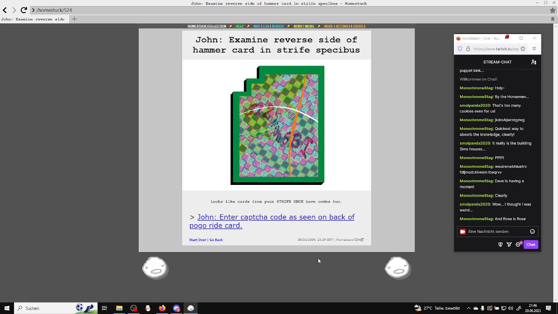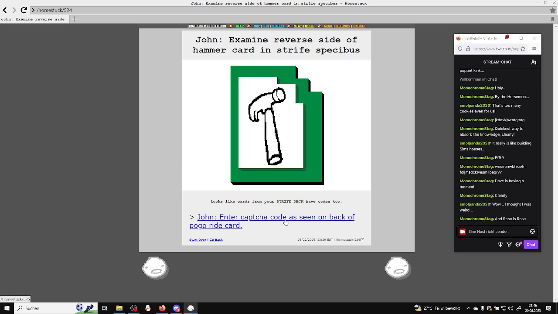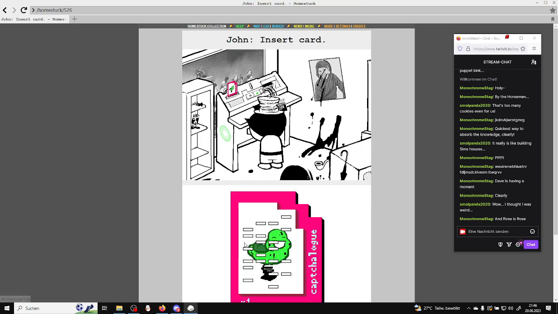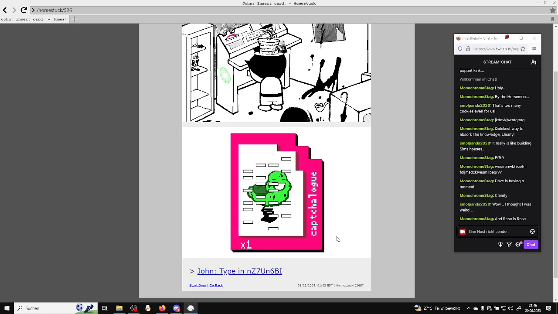Looks like cards from your strife deck have codes too. John, enter captchalogue code as seen on back of Pogo White card. You enter the DQMMJLEK into the keyboard. At least you think that's what the code is. The red light switches off. A green light begins blinking. John, insert card. John, type in NZ7UN6BI.